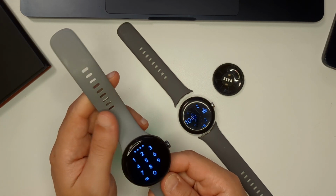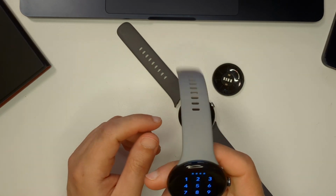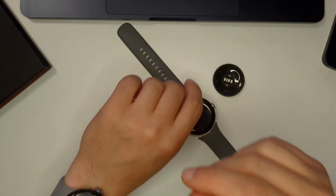So I was chasing an upgrade for the bigger screen, obviously, for the performance and for advanced health tracking. But that's actually not all. You get more advantages from this new Pixel Watch than I actually expected at the time.